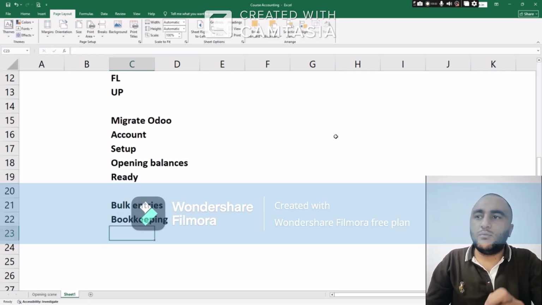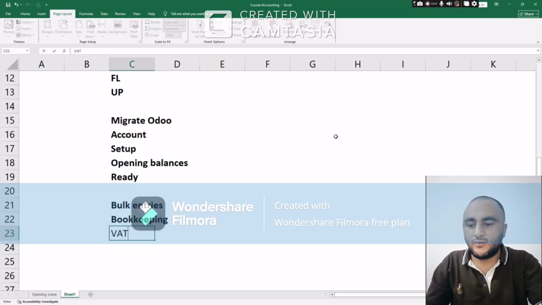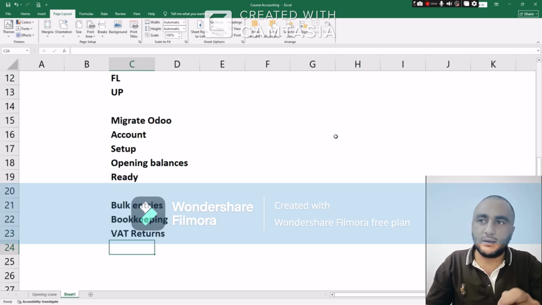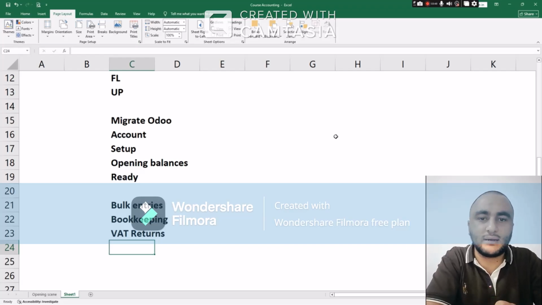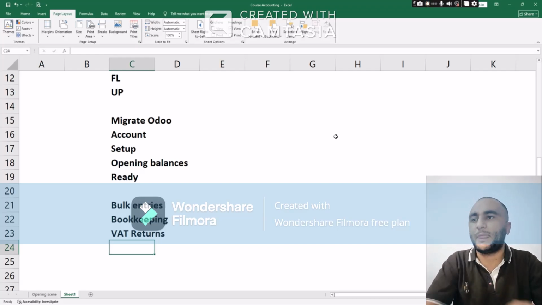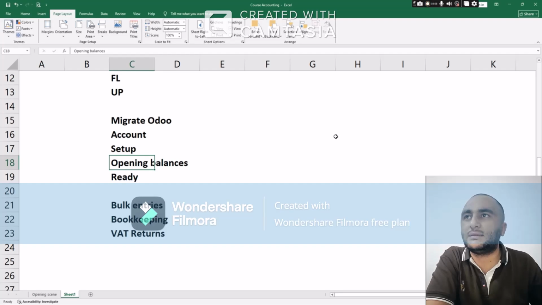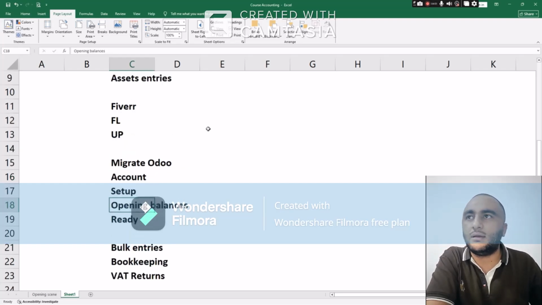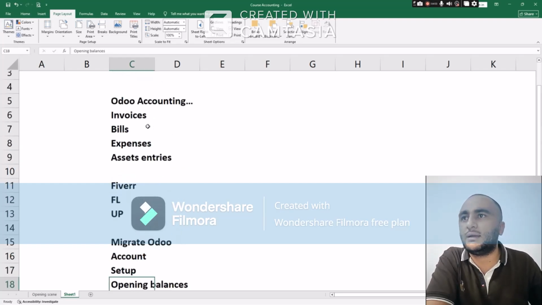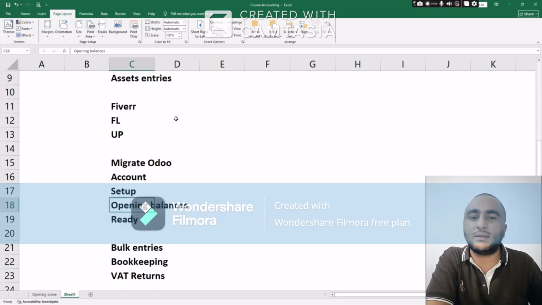And if you do bookkeeping properly and accurately, then there will be no issue in filing VAT returns for the companies, as your purchase data and your sales data regarding VAT is very accurate. Then you can directly file VAT returns with the same data you have. So you can do VAT filing, bookkeeping, and freelancing, and if you put all these together on your CV, I hope it will gain weight and your CV will be worth more.